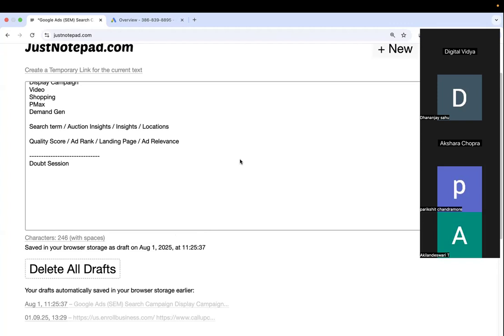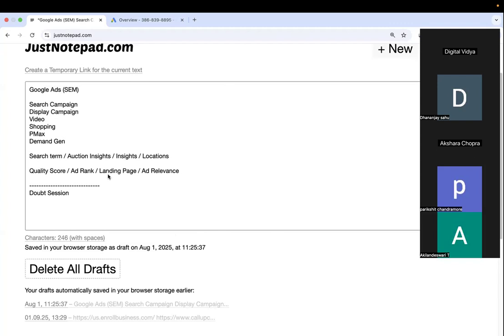Yes, Parikshit. Out of all these campaigns, which is the best? As an entrepreneur, if I am doing my own business, I have to save money and also save time, because time is very crucial.